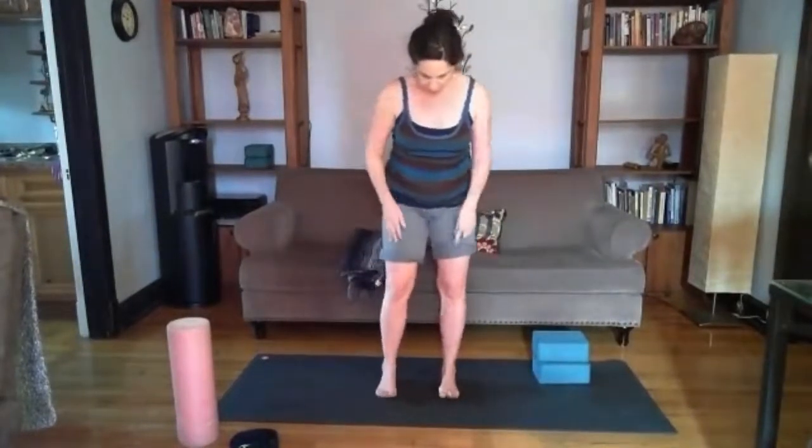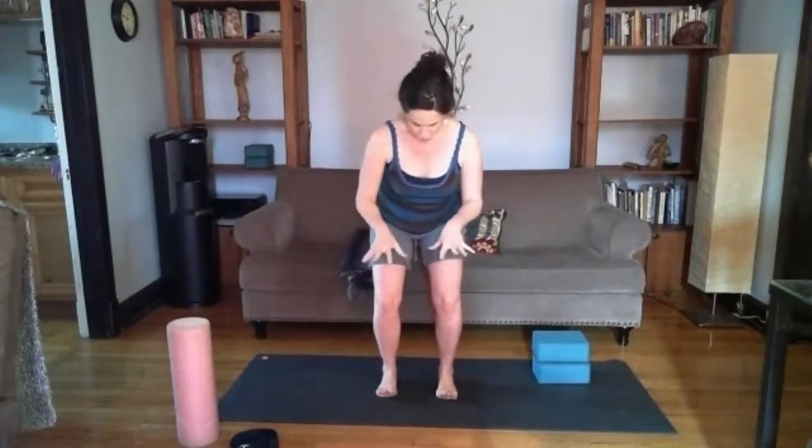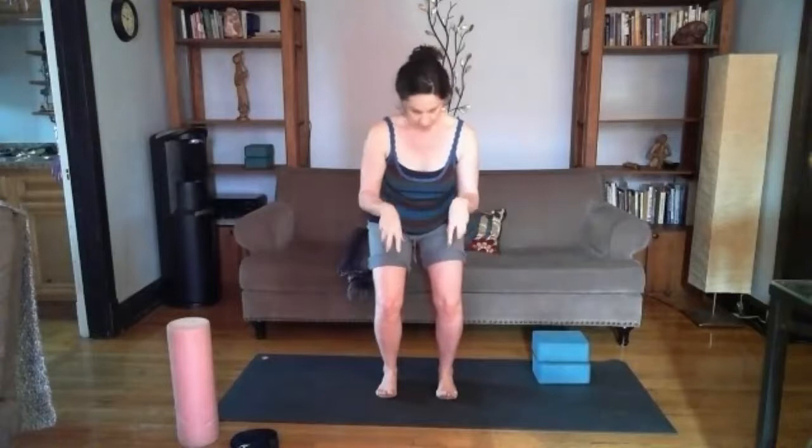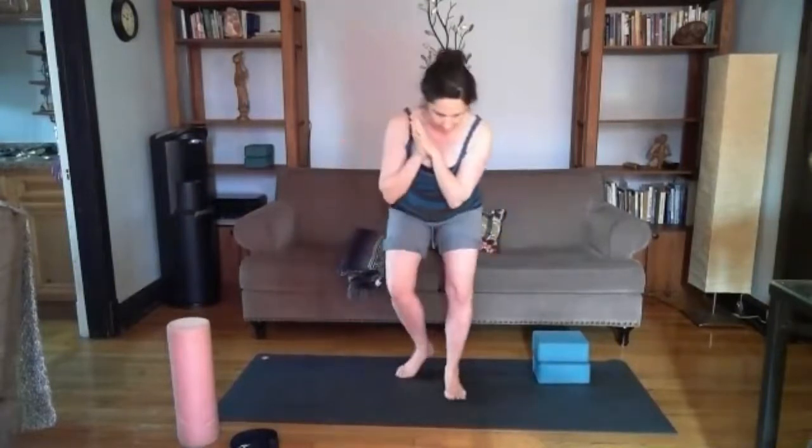So here we are. We're going to have our feet hip distance apart. We're going to take our hands into prayer, and we're going to sit down as low as we can go. Some of you will be able to touch the floor. And again, you're looking at the alignment of those feet. Those toes are up. You've got the front prongs. You've got that front of that heel. You can see all 10 of your toes because your bottom is far enough back that you can actually see what's up. Okay.